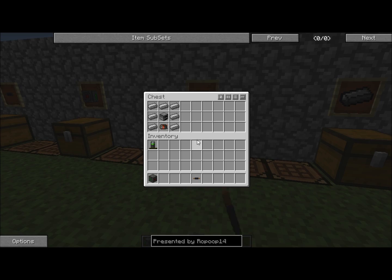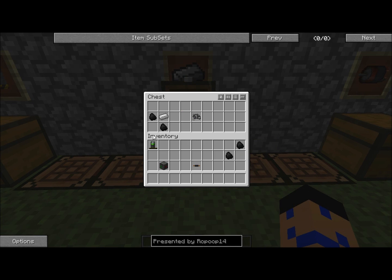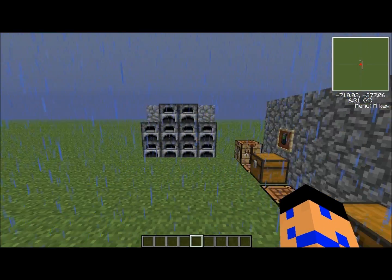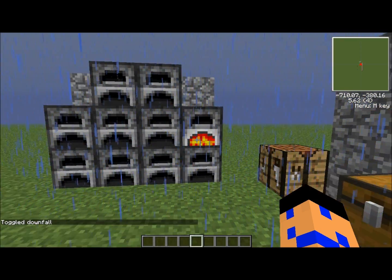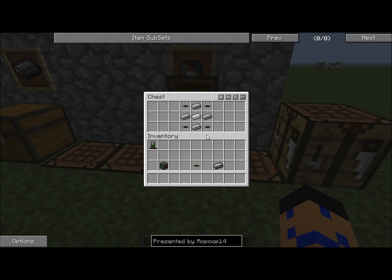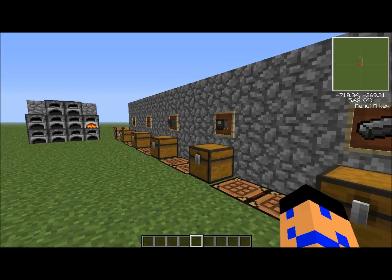The coal generator also uses steel, so I should explain that. To get steel, you take four pieces of coal and make a plus sign around an iron ingot — that makes steel dust. You throw the steel dust into a furnace, smelt it, and that will make you one steel ingot. That's the steel ingot, in case you were wondering how to make those for the battery box.